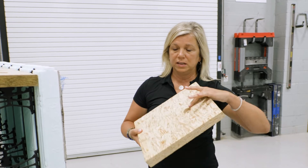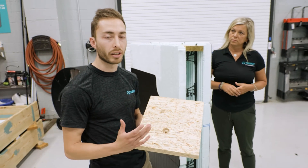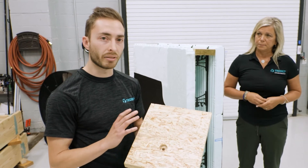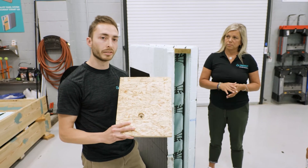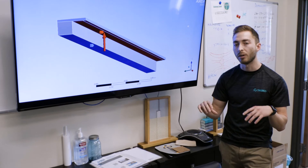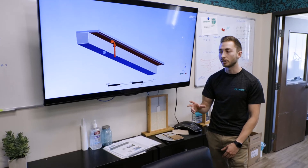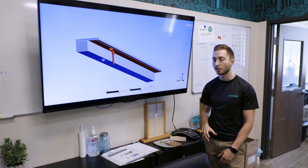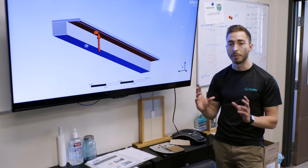The countersunk pre-drilled holes give a great benefit as well. We're able to test our anchor spacing or fastener spacing — whether you're using concrete, steel, or wooden studs — through a software called FEA, which allows you to put the material properties into the analysis. This lets us see how the material will react to different stresses and understand how much uplift or down-lift pressure it can take depending on the boundary conditions. As you can see in the model, this is very simple: you put a fixed support on the bottom of the CMU or concrete, then apply a pressure on the cantilever distance of the parapet cap. This allows us to calculate the effect of materials in the elastic or plastic region depending on the material properties.